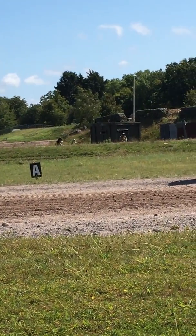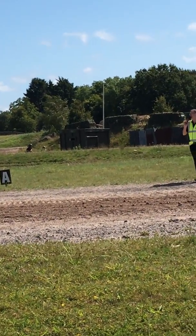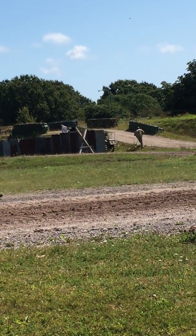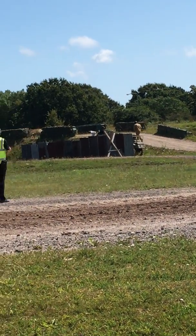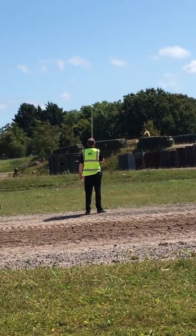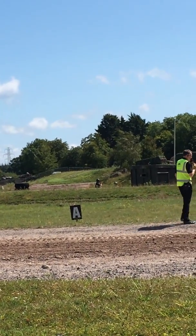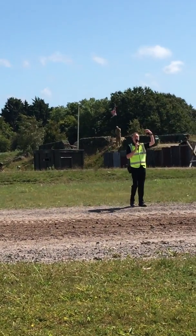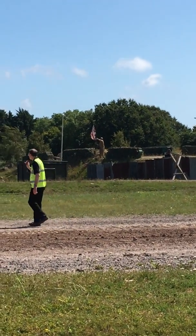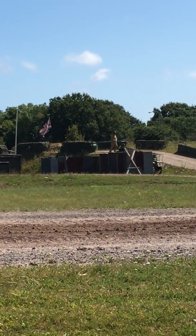And that's it, the Stug crew have decided discretion's the better part of valor. Far, far better to surrender to the British or the Americans than to wait for the Russians coming the other direction. So we've secured the position. This important crossroads on the way to Munster has been secured. There goes one of them, he's raising the Union flag just to make it very good. Have a cheer for the Union flag, ladies and gentlemen. Come on. Hey! There they go, look at that. Well done, son. Well done.